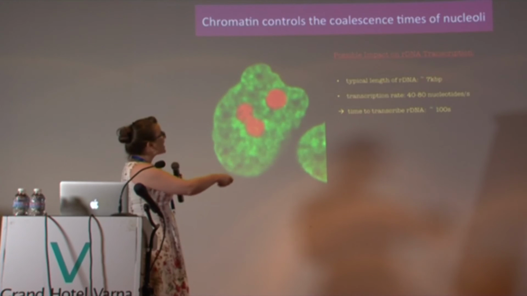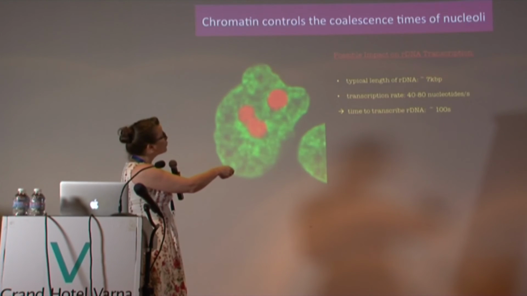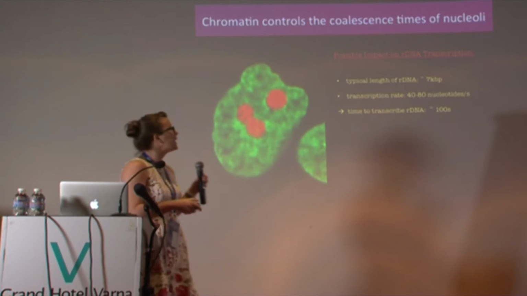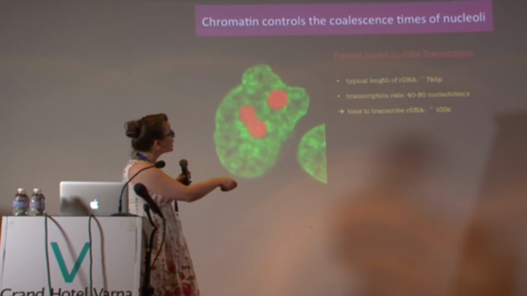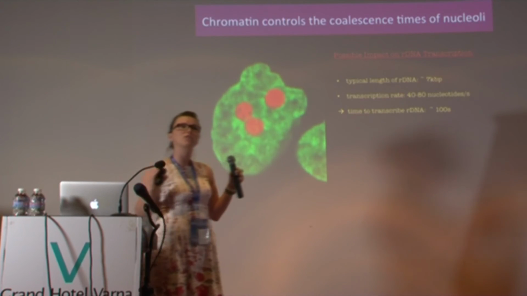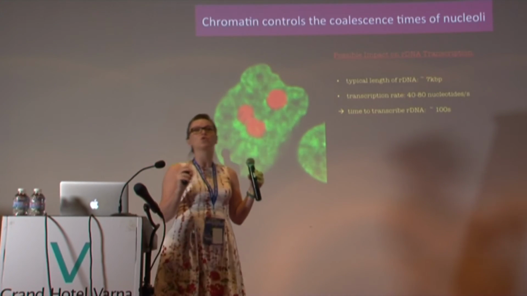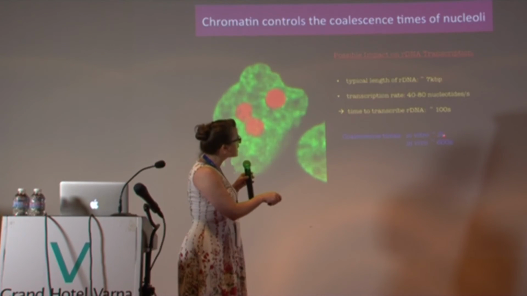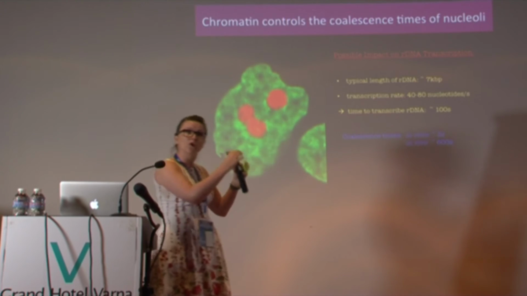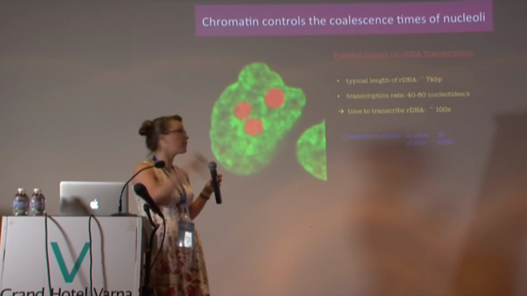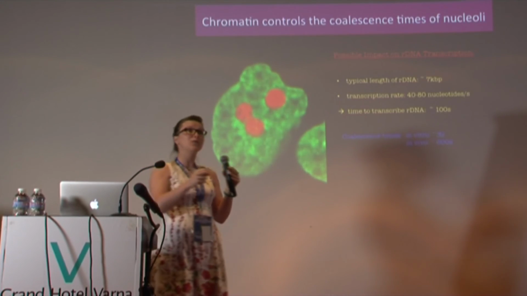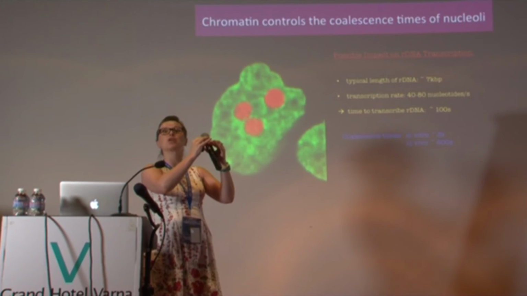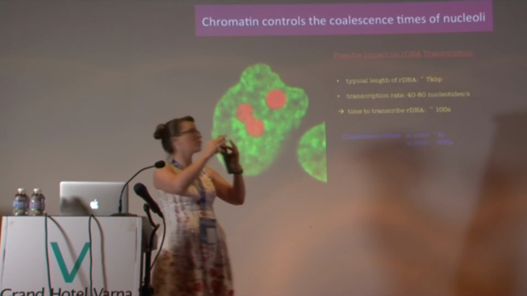For that, it actually does the transcription of rDNA, of the ribosomal genes that have an average length of 7 kbp. Now, at this given transcription rate, it would take on the order of 100 seconds to transcribe one of those genes. So if the coalescence times would be, as for example in vitro for purified nuclei in aqueous buffer, a couple of seconds, then you can imagine those processes at 100 seconds would be highly perturbed, right? It would be like an earthquake for the transcription.